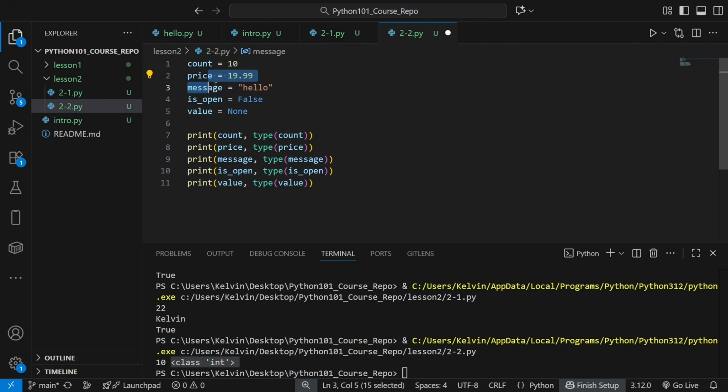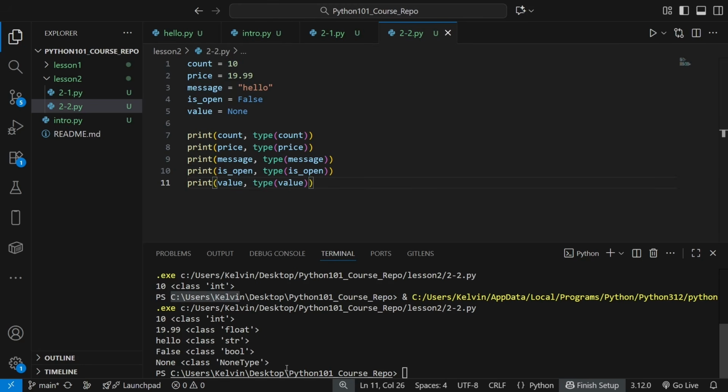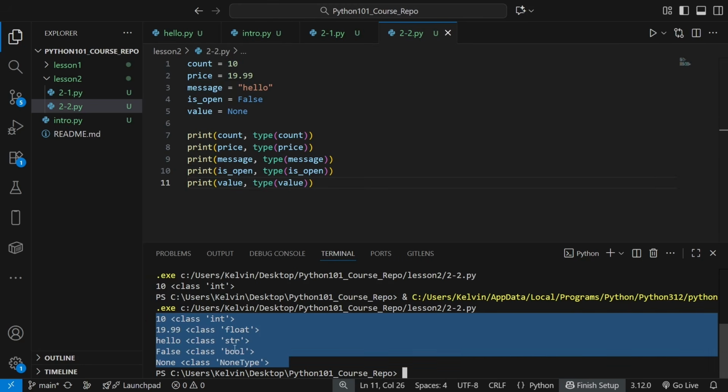We should expect to see 19.99 with a float data type, hello with a string data type, is_open with a Boolean data type, and value with a None type. If we run this, we can see that that's exactly what we get.